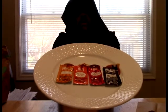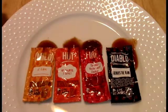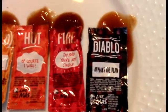And today, faithful acolytes, we take a look at this. This is all of the Taco Bell sauce packets. Before we get into trying them, I wanted to give you guys a look here at the white plate, rather than having a zillion spoons.